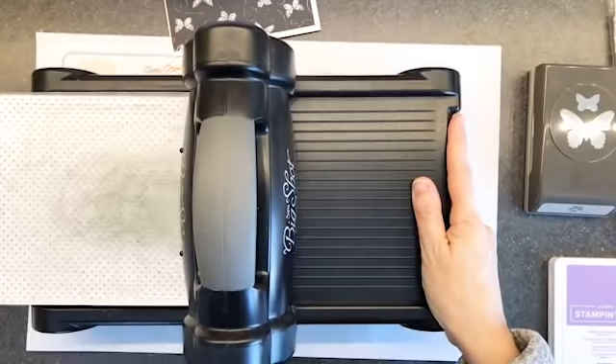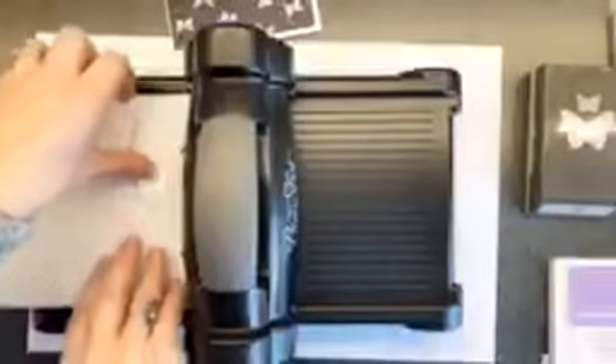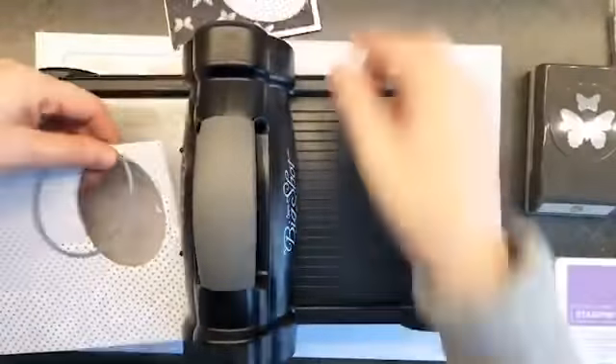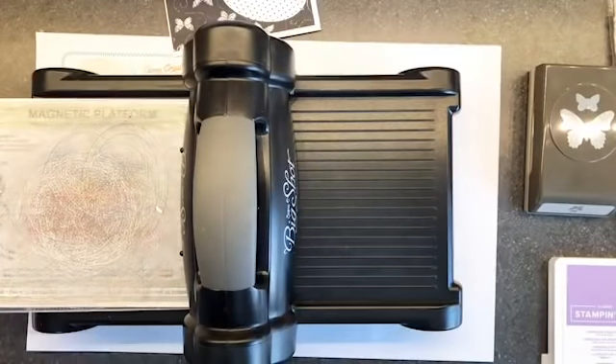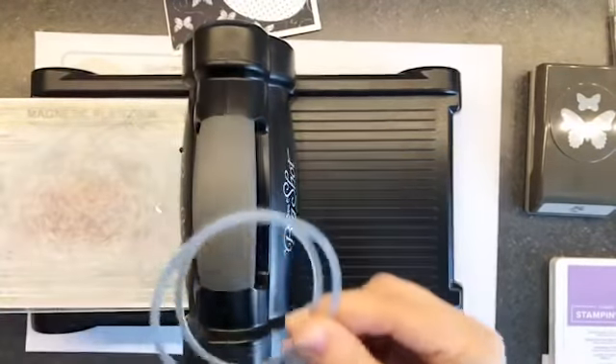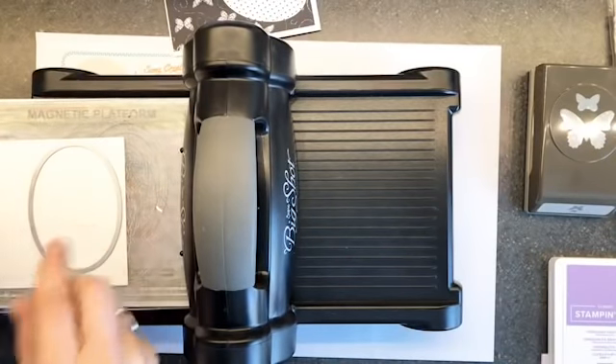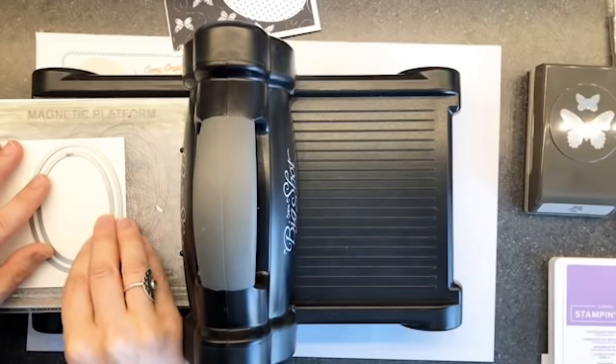This is slightly different from the sample I made because I realized how I wanted to change it. So that's what we're going to play with. I've got a little pile just up here above the Big Shot. Next thing we're going to do is put that die back on its rack so that I don't lose it, and I'm going to grab the first and the third. We're going to put this one down and then in the middle of it, we're going to drop this one in.